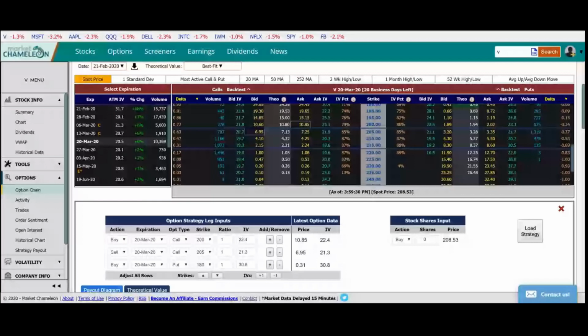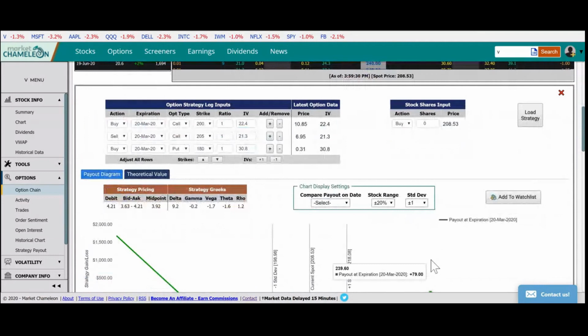But when do you exit it? If your opinion changed, if something changed and you think the principal reason that you got into the trade no longer exists and it went the other way, then you might want to exit it. Or perhaps you look at the trade and say, hey, it was undervalued when I put it on, and right now maybe it's overvalued. So you rerun your theoretical value and say, at this point maybe I want to get out.